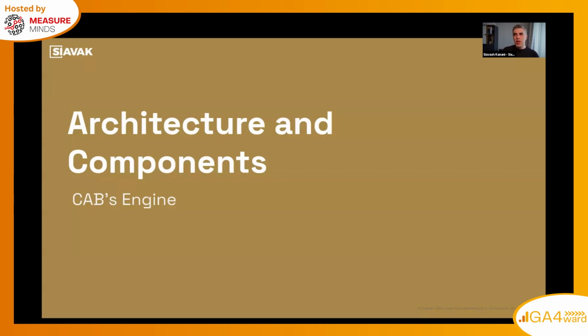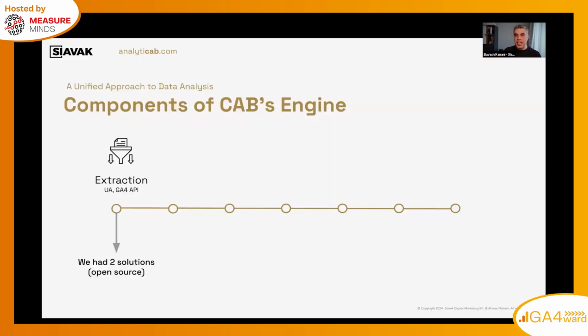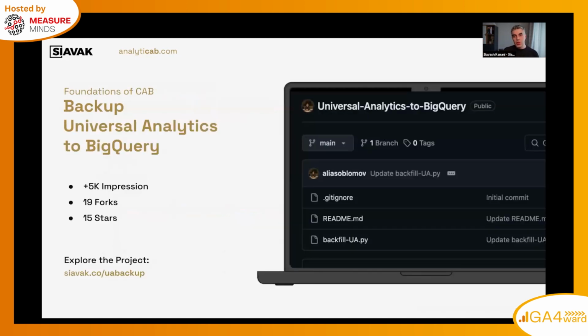So let's talk about the architecture and components of CAP, Continuous Analytics Bridge Engine. First of all, we needed to extract data from UA and from GA4 where they forgot to enable the export. And for this, we had two open source solutions already at Siavak, which we took advantage of, but we needed to build upon that to arrive at this unified view, okay? Let me introduce you to those two open source solutions.